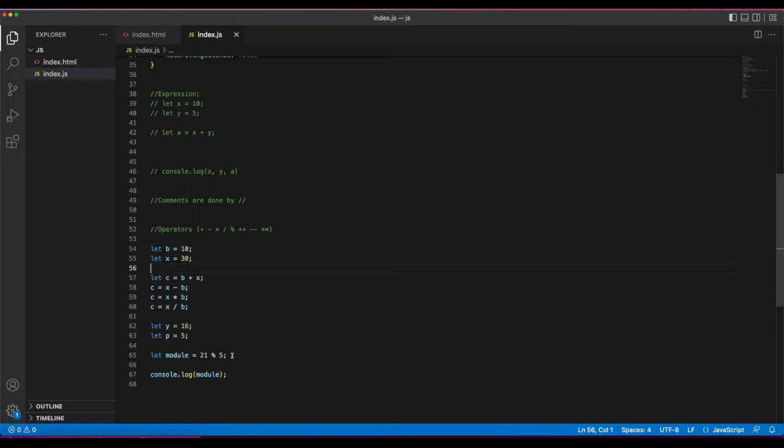If you don't get the idea right here, don't worry. We're going to have plenty of examples in the future where we're going to use this modulus operator, and it will make plenty of sense then. But I'm sure right now it also made sense. If it did, don't worry.